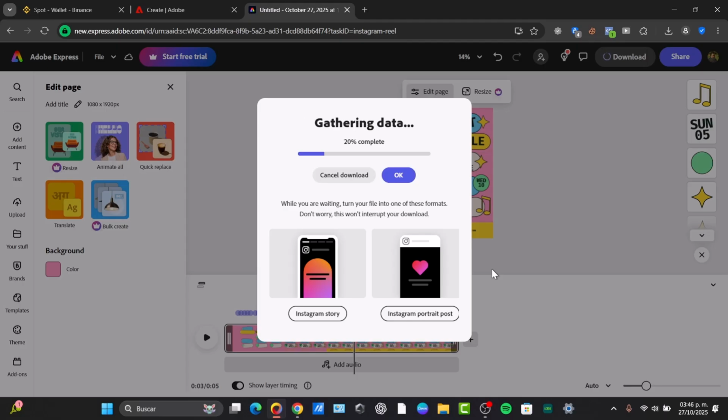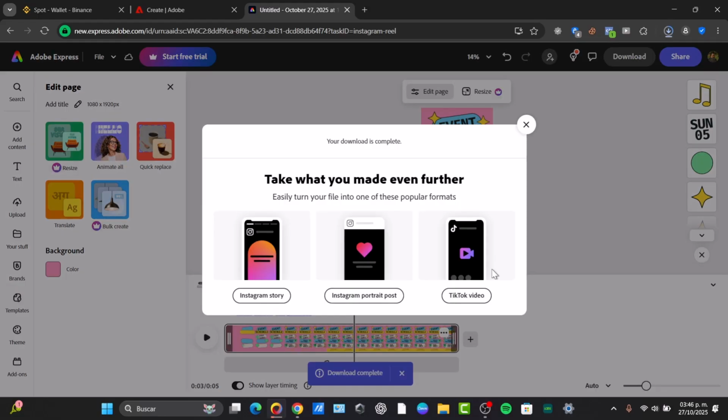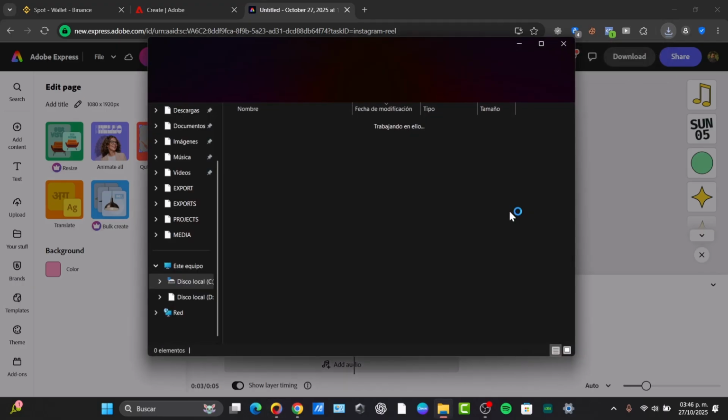So usually you can add essential quick actions. For example, there's the build tab, there's the text tab, there's the effects, the animation tab. Here we're just using basic elements. We're showing you a very easy way of how you can get started with Adobe Express, just an easy way of how you can use this application. So once you're happy with your videos, as I just told you, click the download button and you have created a professional-looking video using Adobe Express. So your video is now ready to go.